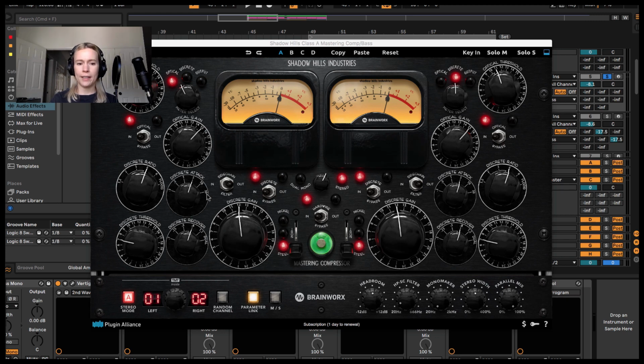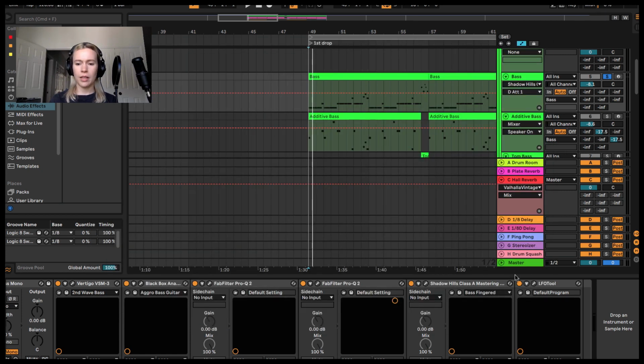And then it's got somewhere in the middle attack. It's not a super fast attack, but it's also not super slow, so somewhere in the middle, just to ensure that the transients are still coming through when the compressor turns on. And then same with the release. It's not super fast, but not too slow either. So that's the compressor. And then after that, I have sidechain compressing.